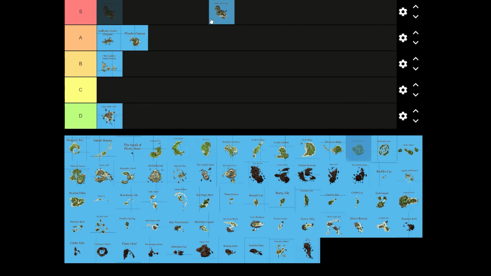Ancient Spire Outpost, yeah, you know what, I'll give Ancient Spire Outpost an A as well. Maybe a B, just because of where it is. It's easy to sell loot at Ancient Spire, but it's just kind of on the edge of the map, so most of the time I'd probably just go to Plunder.